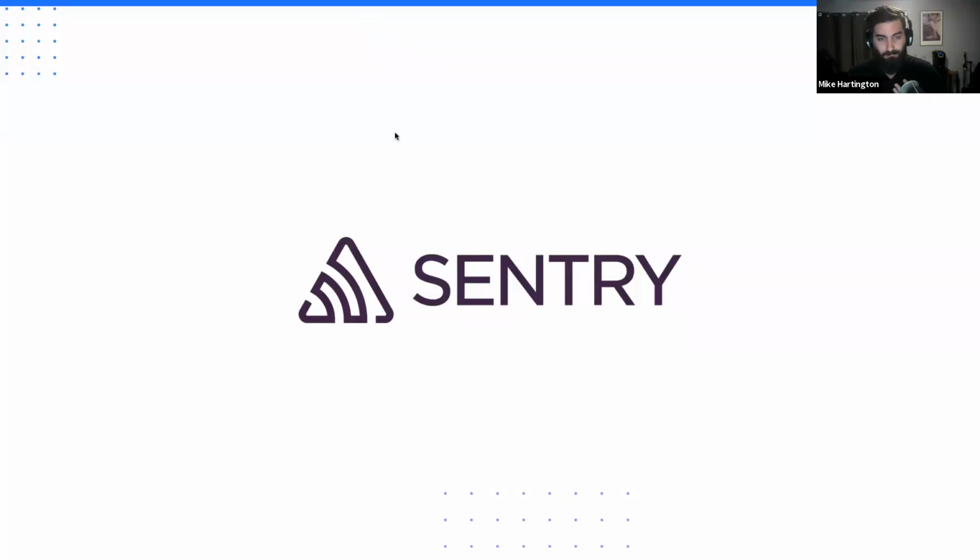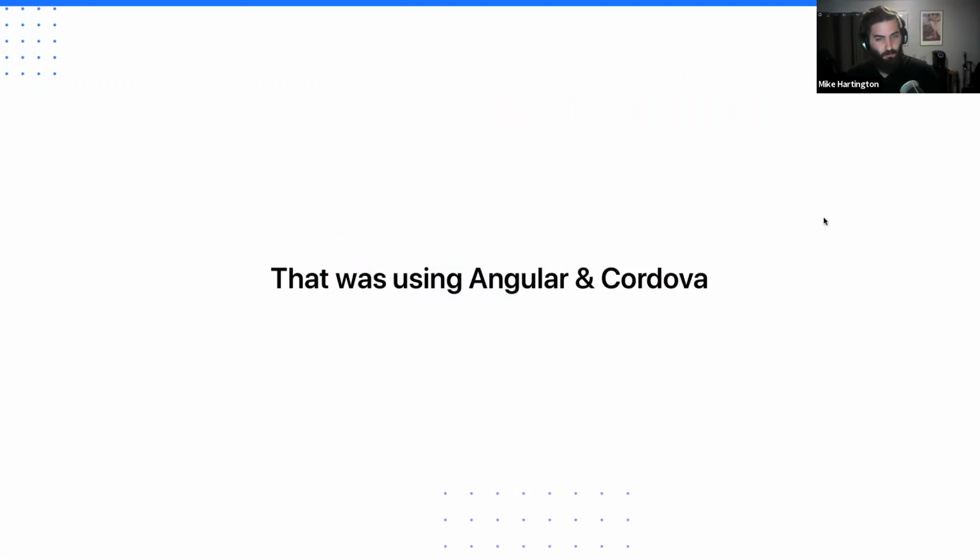And the example that we looked at inside of that video was covering Angular and Cordova. I think it's important to have those two covered. We know a lot of people who have heard of Ionic or are currently using Ionic are probably using Cordova still. But I think we also should take a look at something a little bit different.